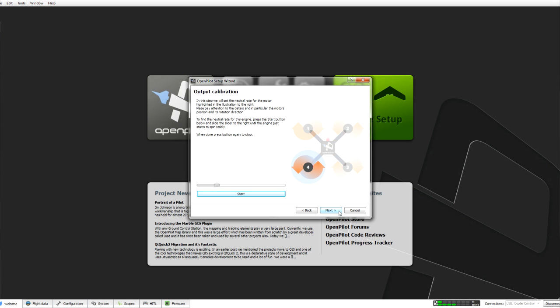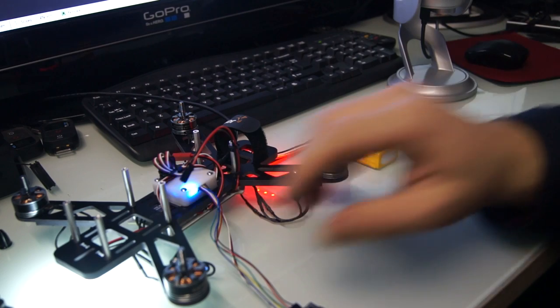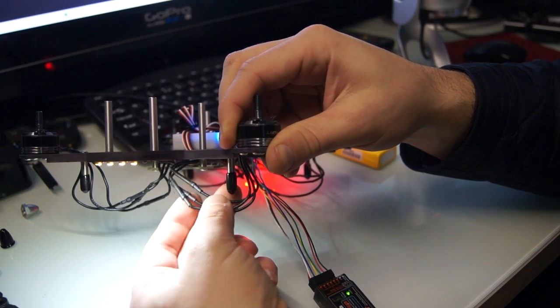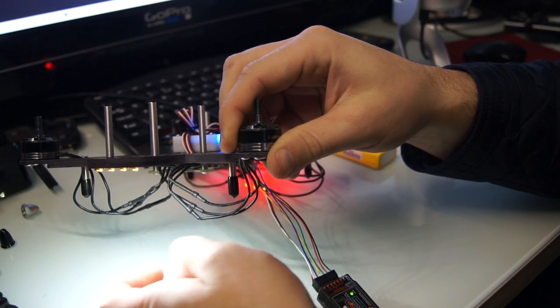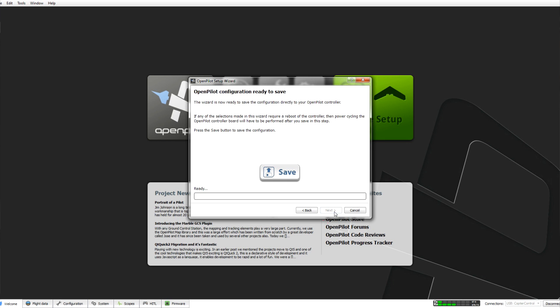You can also check the rotation now. Whilst these are spinning round, you can see on the actual ground station itself which way it's actually supposed to be spinning. If your motor is spinning the wrong way, all you need to do is undo two of any of the cables from the ESC to the motor that's spinning the wrong way, undo them and swap them around, and that will make the motor spin the opposite direction. So we're going to click next and save our settings.